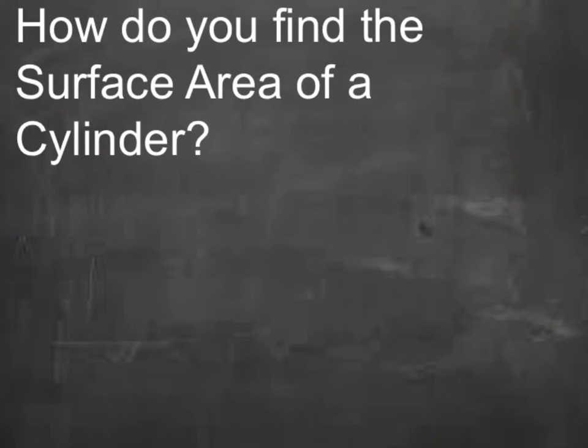So, of course, in your summary, you want to answer this question: how do you find the surface area of a cylinder? Explain it to me. Tell me the formula and tell me how to use the formula. Don't just tell me the formula is this, so use it, because if I did that to you, you would be confused. I want you to explain it to me. So you would tell me how you would plug in the radius amount, how you plug in the amount for the height, and then how you would simplify the equation.